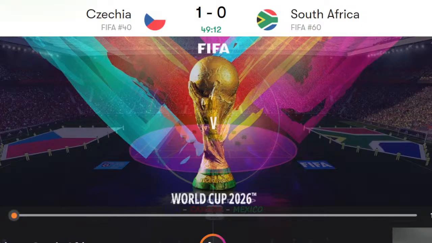It's out of the box there from Hlozek. Shot 35 yards out, blocked. It was taken on in the end by Mofokeng. Now can Czechia counter-attack. It breaks down though with Dorida in the centre circle. South Africa just play it back to the feet of the goalkeeper by Mokwena.